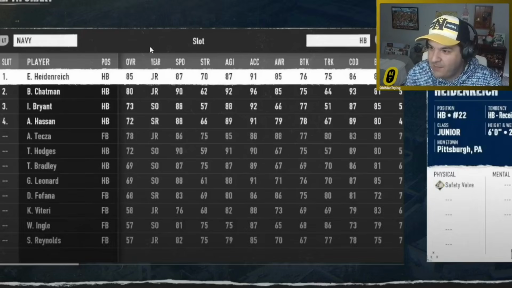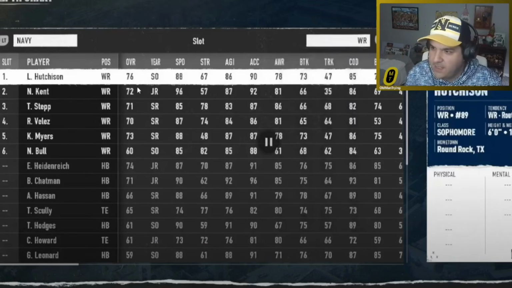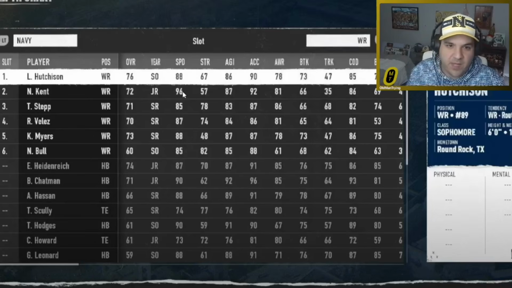Another reason, I mean, just the halfbacks in general are all very good. Running the Flexbone, obviously, you want at least 2 really good halfbacks and 1 good fullback. We have that with Heidenreich, Chapman, and Teska. Teska isn't the best. But the biggest reason we like Navy, A, I like the playbook. B, this Mr. Kent with 96 speed. So we put him at wide receiver 1, so that in Flexbone and every other formation, he is going to be the receiver all the way on the left.